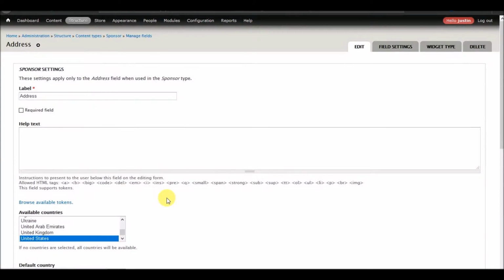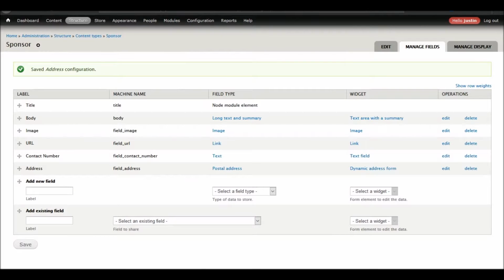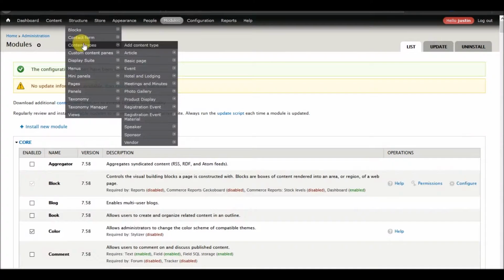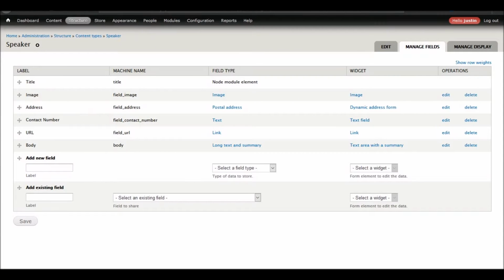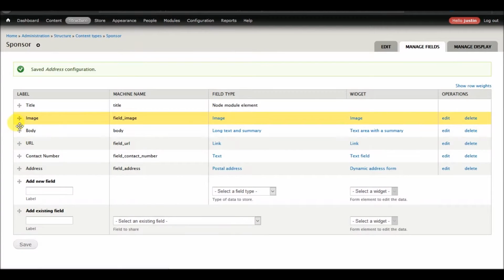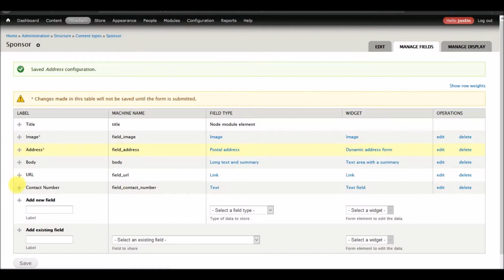Leave the rest. And how did I just organize the speaker? So image, address, contact, okay. And so now that's the sponsor form.